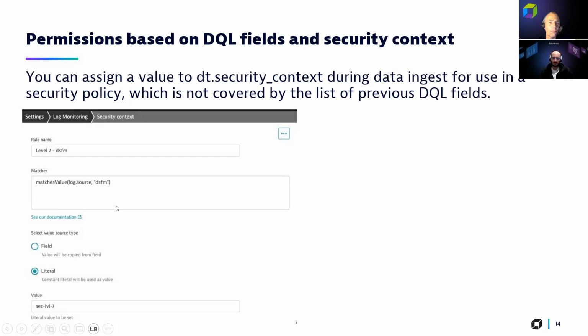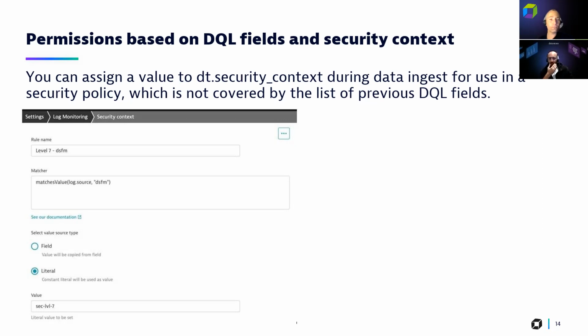But in this context, you can give even more granular details and permissions to your users and adjust your data configuration accordingly. So basically, Berkan, if I understand this correctly, on the one side, we allow people to define buckets where logs or business events should go for retention purposes, but also for access control for the whole bucket. With the security context here, during data ingest, we are enriching every single entry that goes into Grail with a so-called security context that we can then also use for even more fine-grained access control on individual line entries.